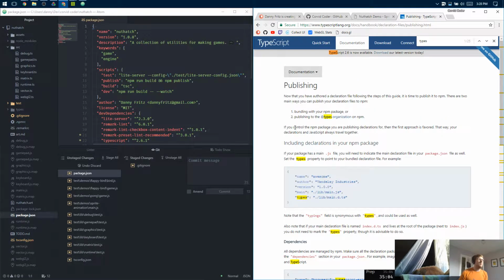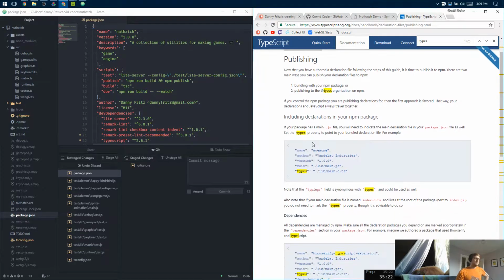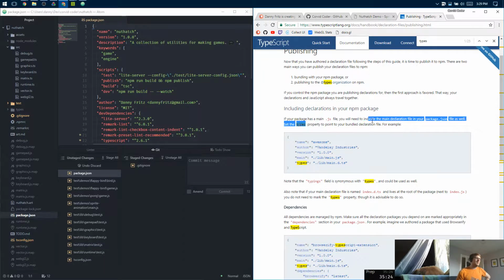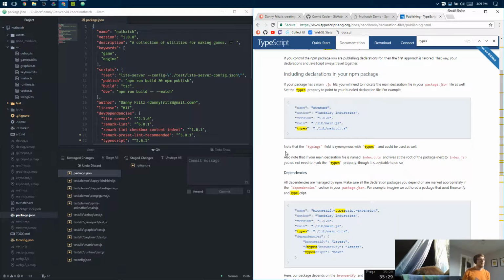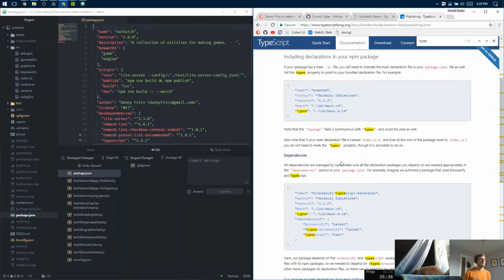So it's going to tell me how to do it with one thing, not going to tell me how to do it with many things. Set the types property to point to your bundle declaration file. Also note that if your main declaration file is named that and lives at the root, you do not need to mark the types property.